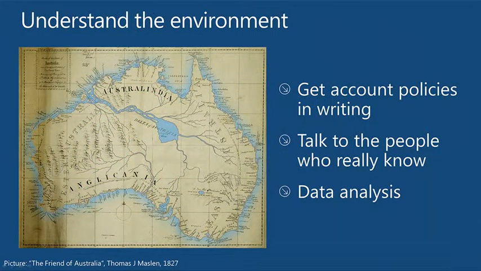Understand the environment. Don't believe people who draw you pretty diagrams showing inland seas. That's a great map, isn't it? So a couple of things here. One is I always ask to get account policies in writing. When I'm being asked to actually implement, particularly deprovisioning policies, disabling, I would like to see those policies actually written down somewhere so that when people say, why did FIM do this? I can say, well, because here's your written policy and that's what it says.